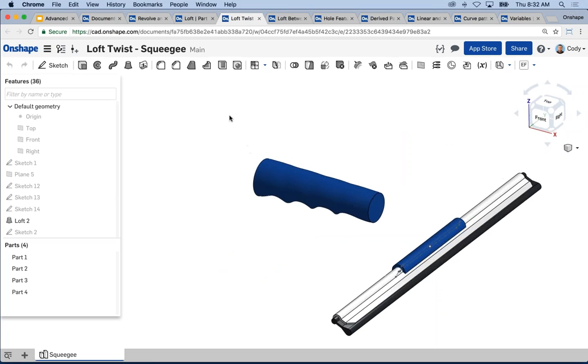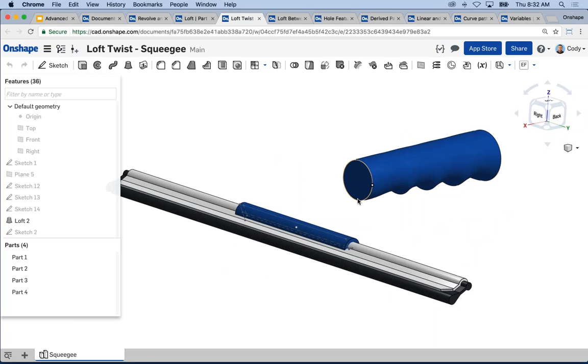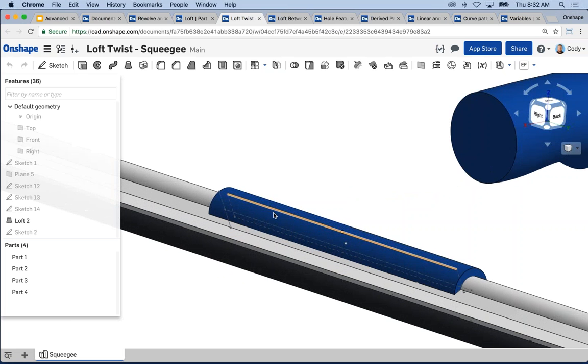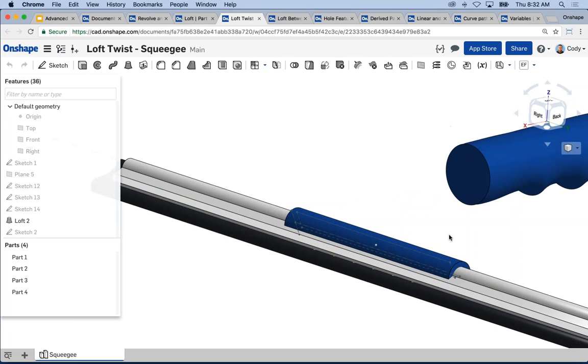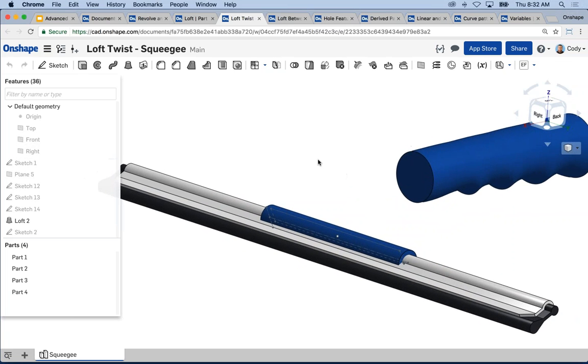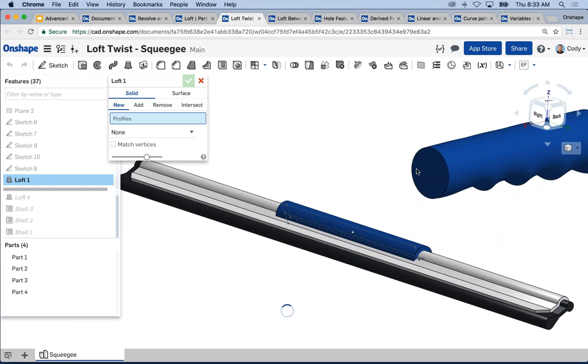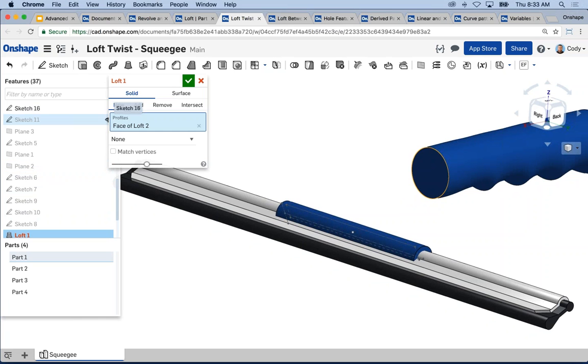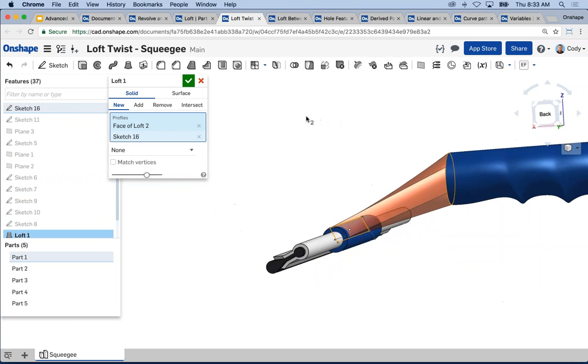An example like this is the squeegee, where I'm designing this handle and I want a nice smooth transition from the handle down to the actual finished profile, which is just this rectangle inside the shape here. And one tip that I want to point out is you can loft between faces and even non-planar faces. So you can click on non-planar faces and loft between them, and you can click on planar faces like this one. I don't have to create a sketch like I was showing you earlier. If I do loft, let's select the face, and we'll choose sketch 16 from our list right here. So now I'm lofting between these two.